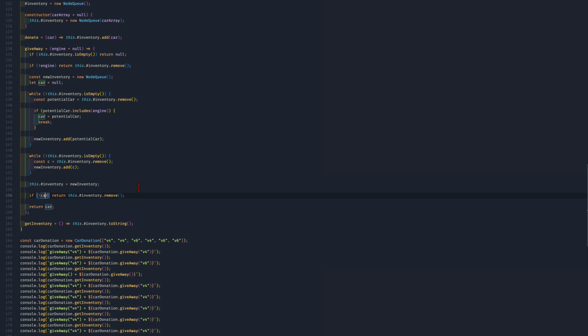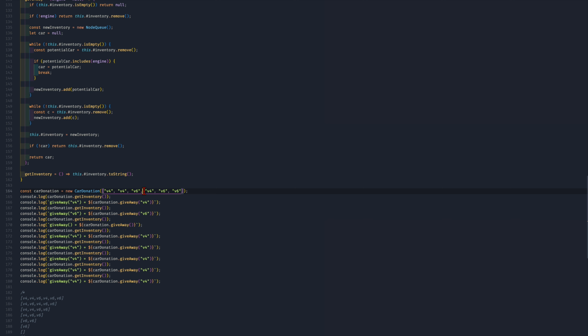In this case, we're just going to return a V4, whatever the next V4 is, because the car is going to be null. Why is it going to be null? Because it was never assigned in this loop, because we never found a car that has this engine. And it's assigned up here as a null, as you can see. So that's where this comes in. Otherwise, we did find it, and we're just going to return the car that we found with the engine.